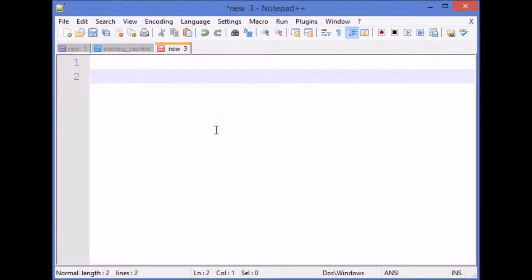So here I will select the body tag, right, which means that the CSS rule is going to be applied to the whole body. And then the curly brackets, and within that, for the background color, the property that is available in CSS is background-color, and then colon, suppose we want yellow, so yellow, then semicolon. And now I will save this external file.